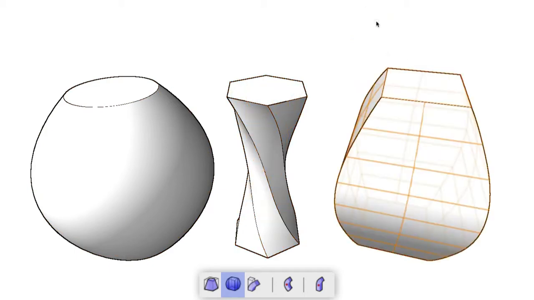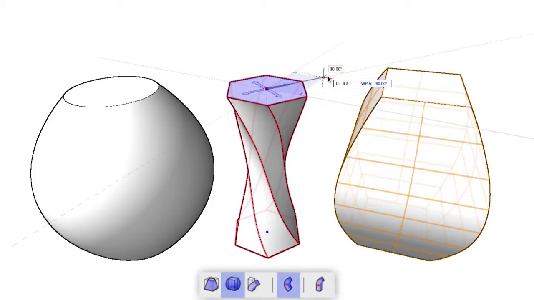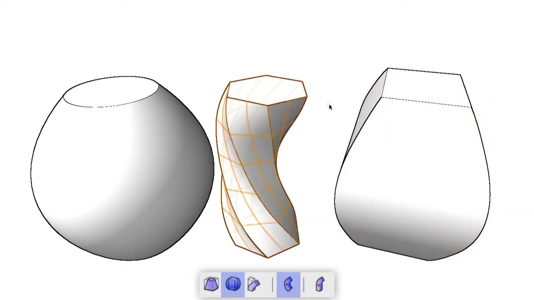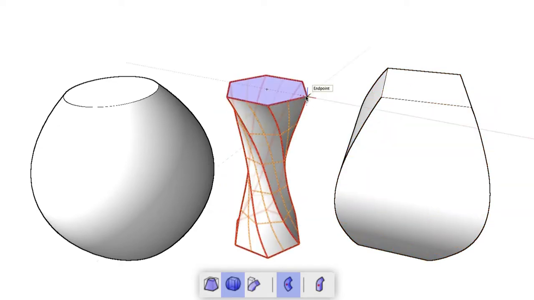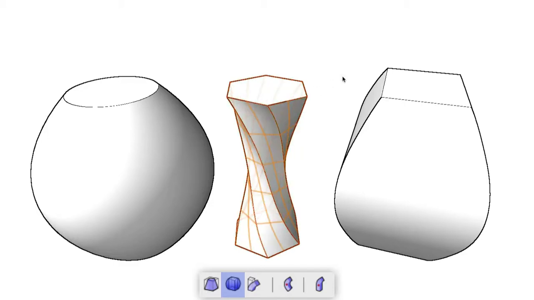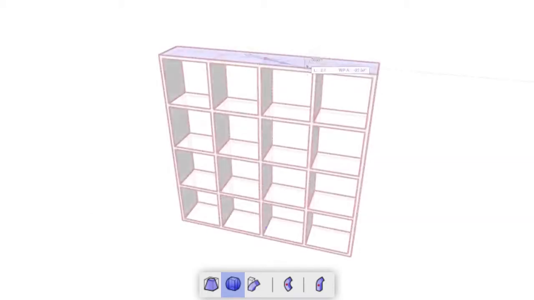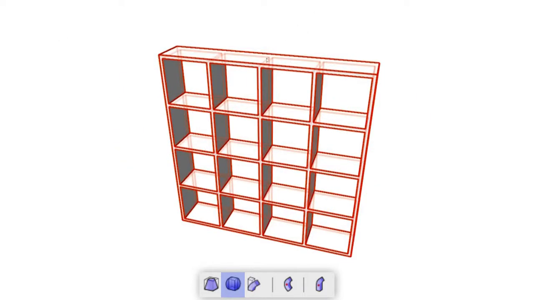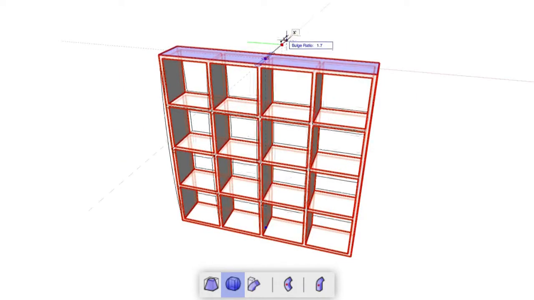As you can see here, when we use Symmetric mode, the object bulges away from or towards this line in all directions. If we place this indicator outside the object, the bulging away or towards the indicator line becomes more obvious and allows for more abstract shapes to be created. If we disable the Symmetric mode, the bulge operation will only move in the two directions designated by the indicator arrows. Here, we see the object being warped both side to side and front to back.